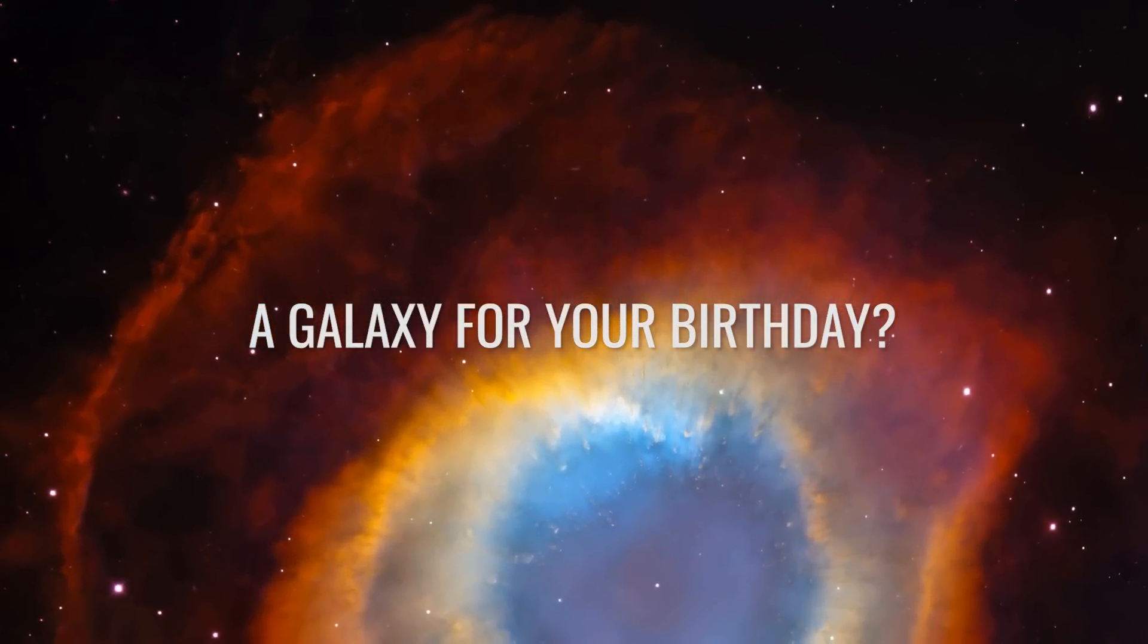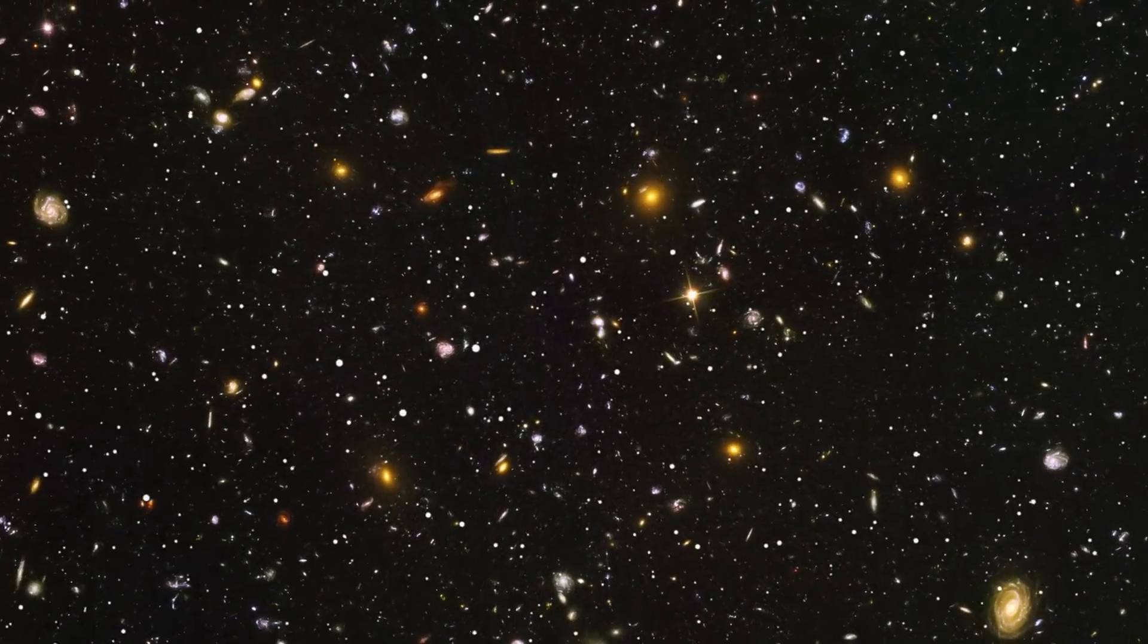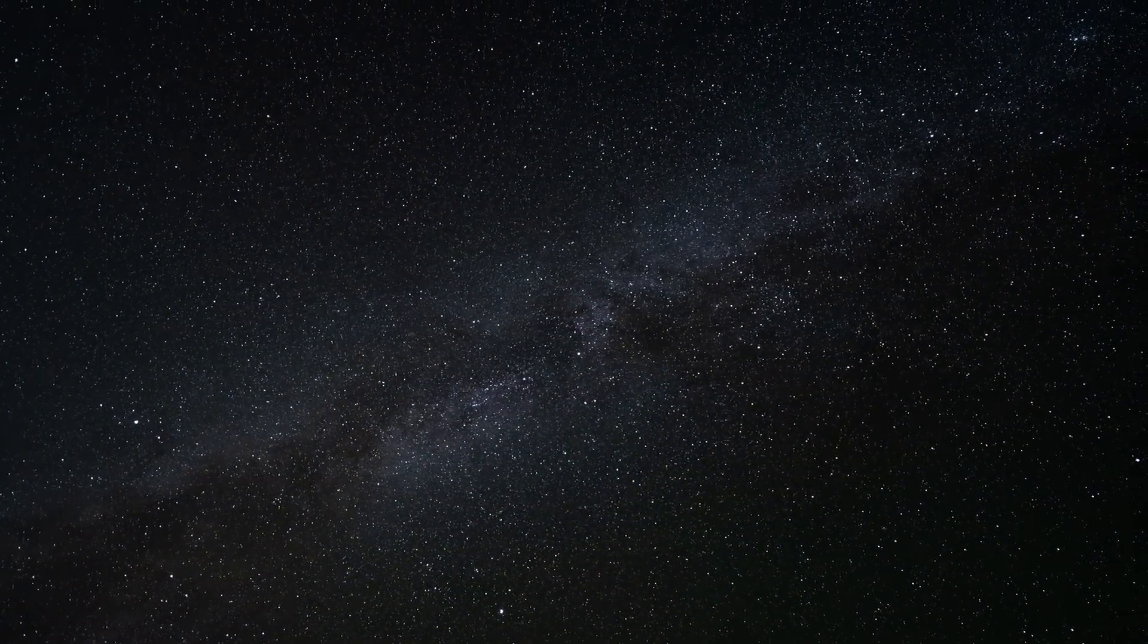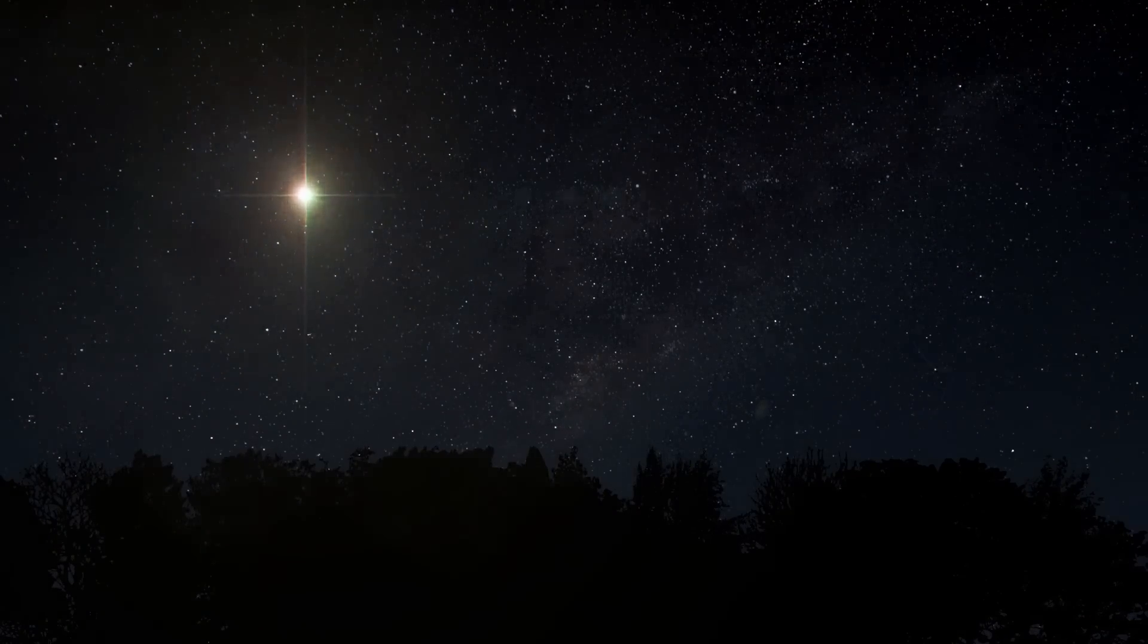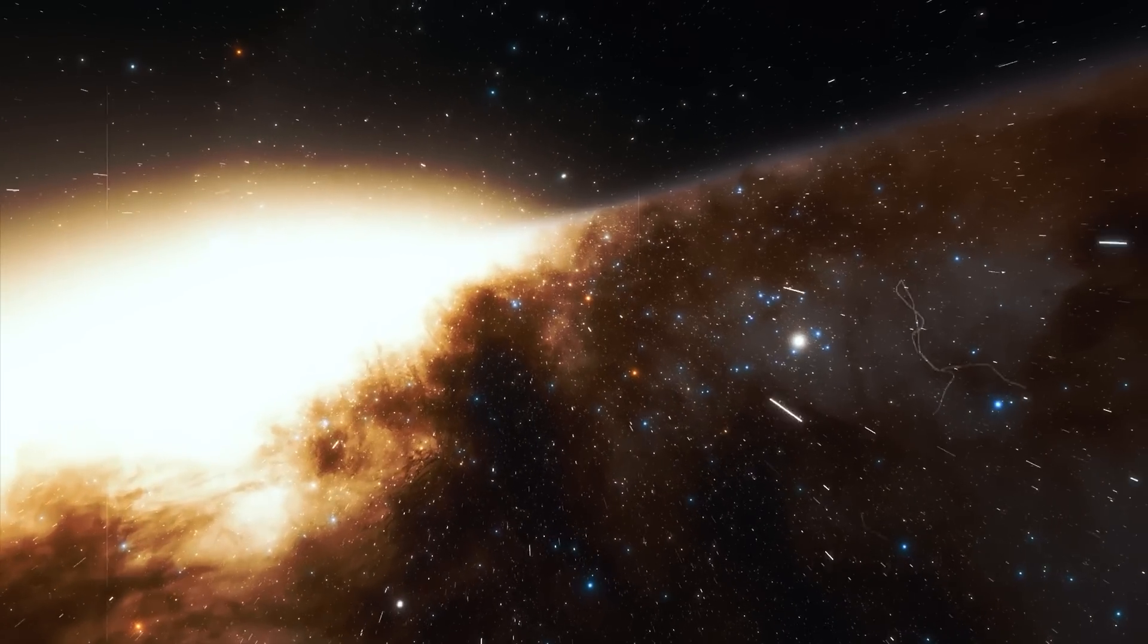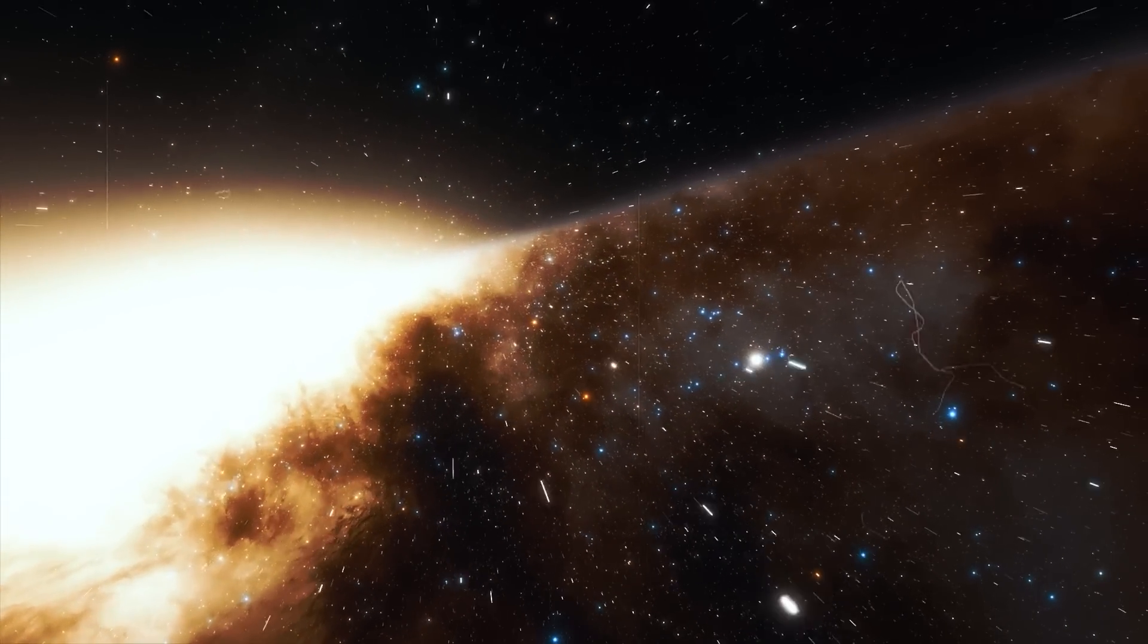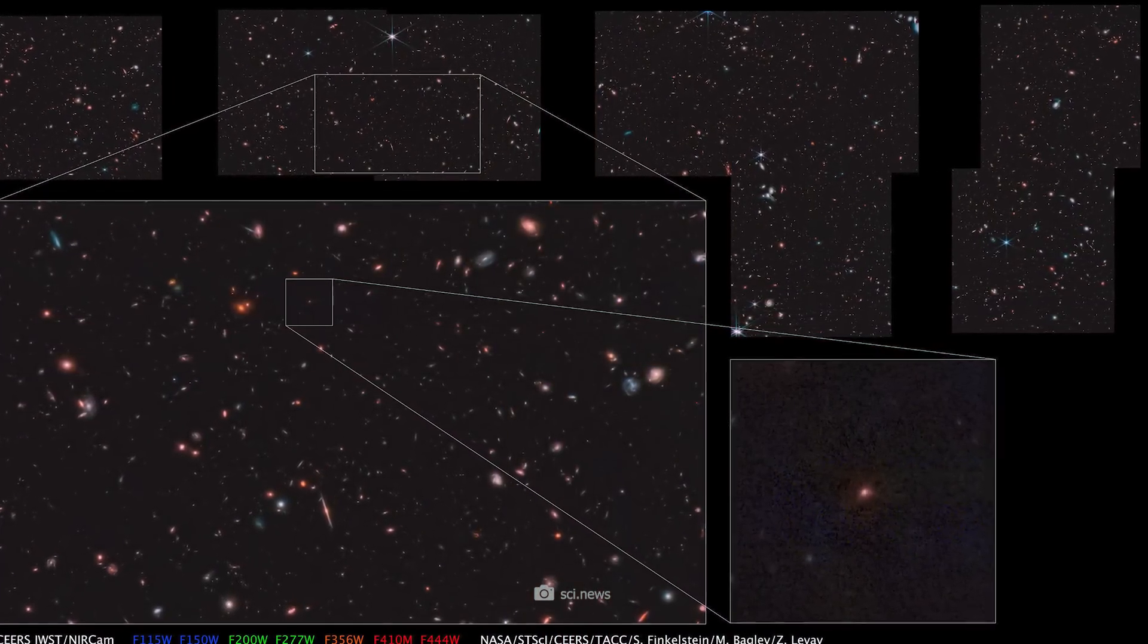A galaxy for your birthday? Who doesn't dream of having their own galaxy? For Macy Finkelstein, this dream came true when her father, an astronomer at the University of Texas at Austin, discovered one of the universe's most curious galaxies on her birthday. Finkelstein promptly turned his discovery into a gift for his daughter, and since then the galaxy has simply been called Macy's Galaxy. This galaxy is one of the earliest galaxies ever observed. Just 390 million years after the Big Bang, Macy's Galaxy was already traveling through the universe as an astonishingly advanced galaxy.